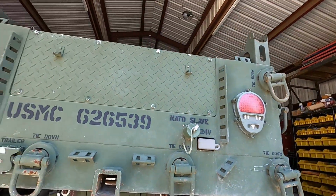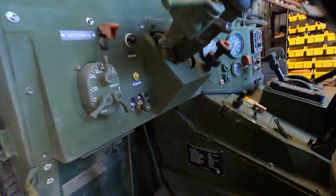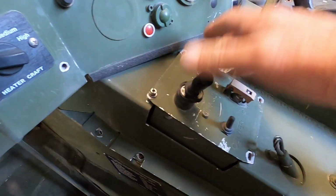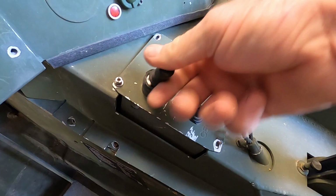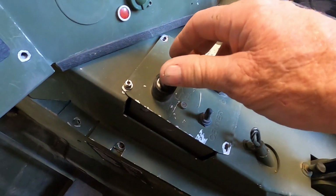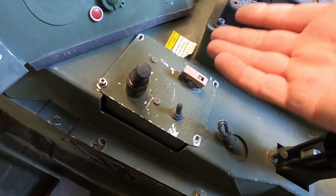And then when you're coming over to the controller for the rear steer, it's missing all the mounting bolts. It just has one bolt kind of hanging on, not even really holding it in. The joystick is all bent and jacked up. So I'm going to see if I can just source the joystick and change it. If I can, that'll save him a lot of money. It works. I mean, it'll work how it is.